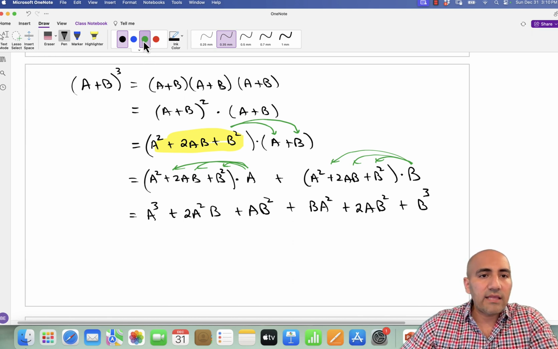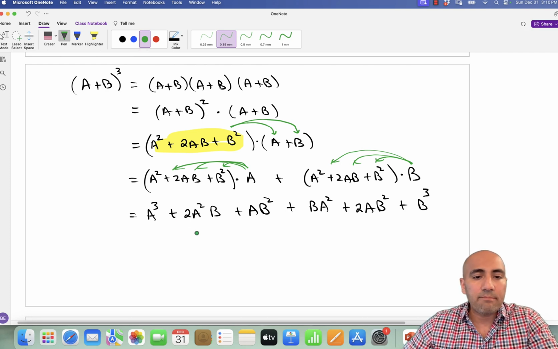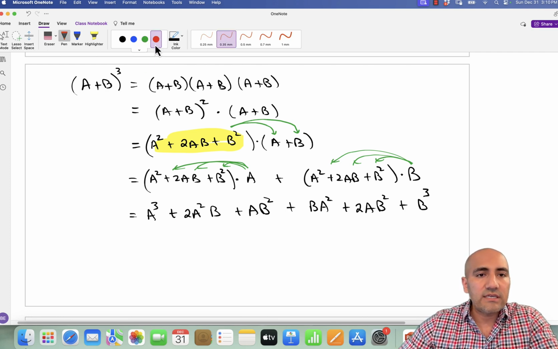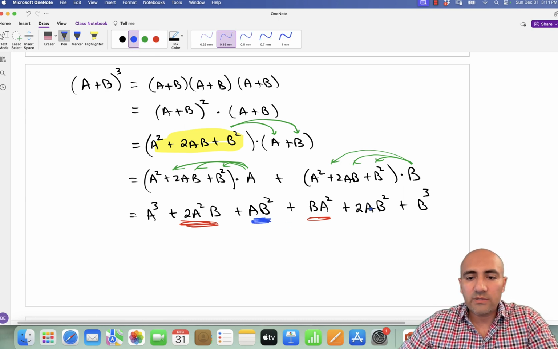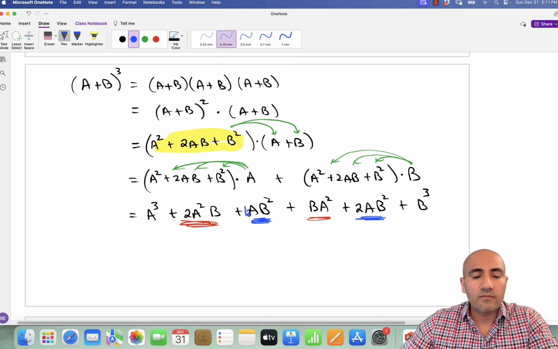Okay, so now combining like terms, making sure that they have the same letters and the same powers on those letters, we see that this one has an a squared and a b. This one has an a and a b squared, not the same. But this one has the same thing, one copy of a squared and a b. So those two are like terms. And likewise, this one has an a and a b squared, and this one has an a and a b squared. Those two are like terms. So these two are going to add up to 3, and these two are going to add up to 3, since there's this invisible 1 in there.